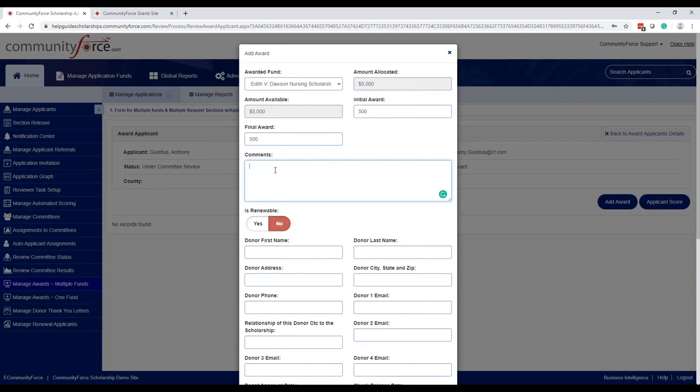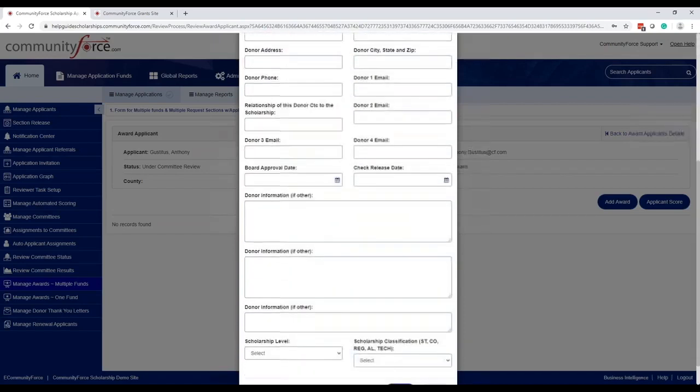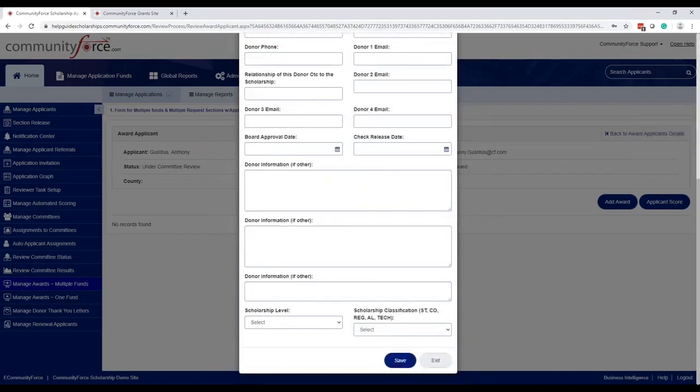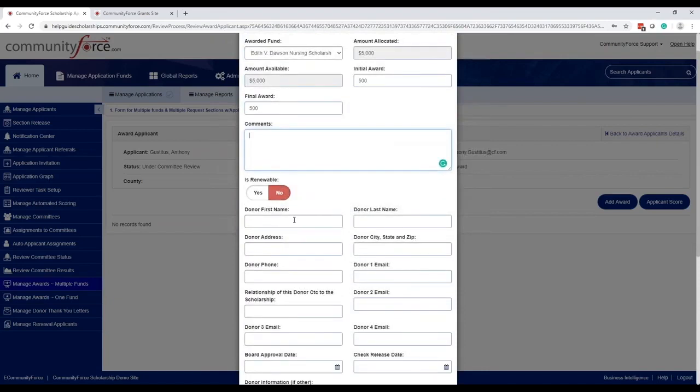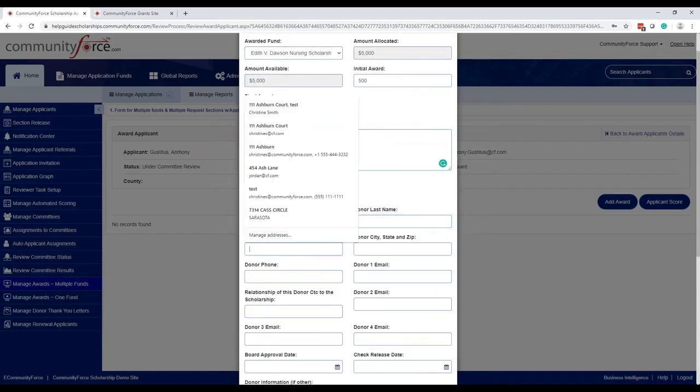But here are some of the fields. This is the comment field, and the rest of these fields here will not be present on your specific site. But this is just an example of specific fields in the site settings. In administration site settings, there's an award section.